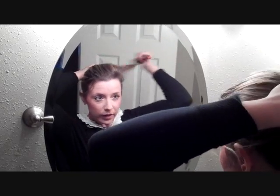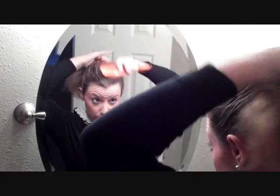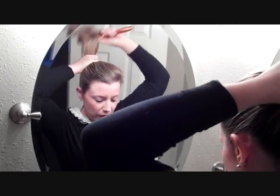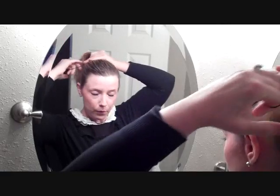I can't wear it straight, so I'm going to wear my Honey Bun today. And no, I don't sleep in my Honey Bun like most of you probably think. Even though it definitely is ideal to use your Honey Bun after you have not washed your hair for a day or two, since I washed my hair last night my hair is going to be a little bit more slick, but that just means I have to use more hairspray.